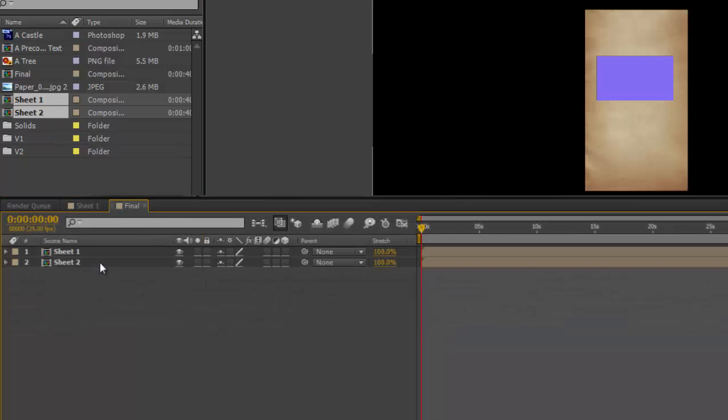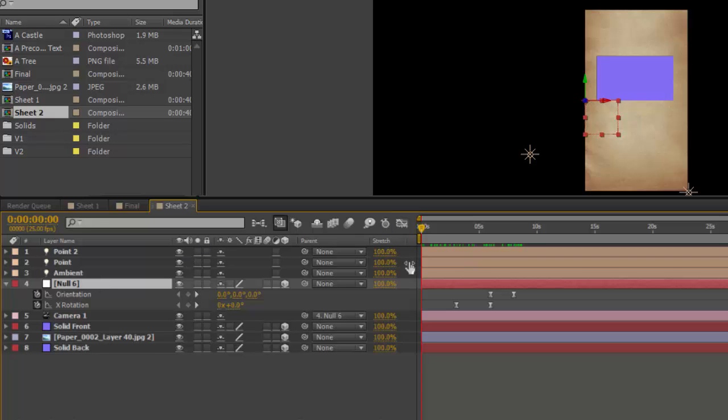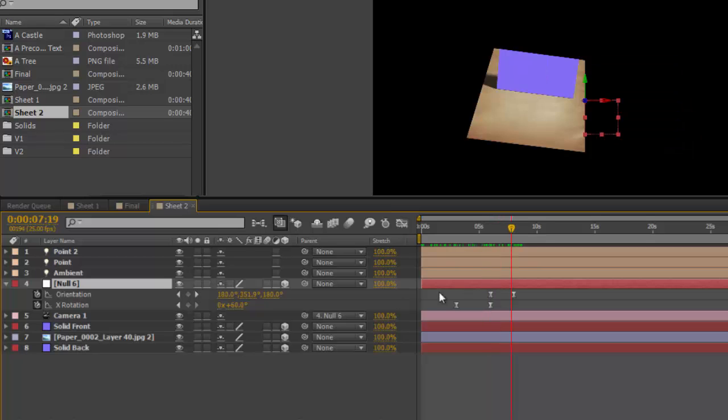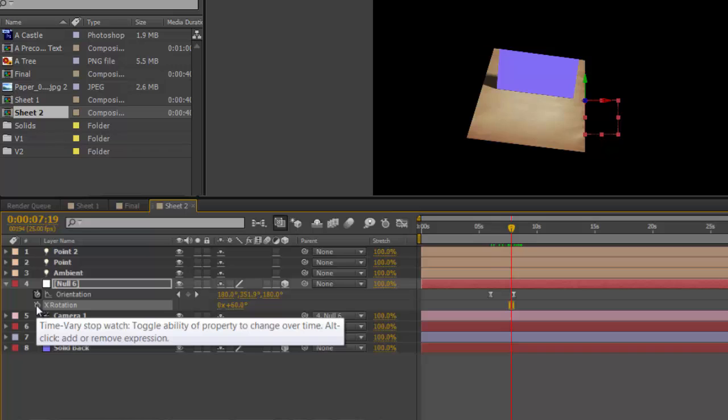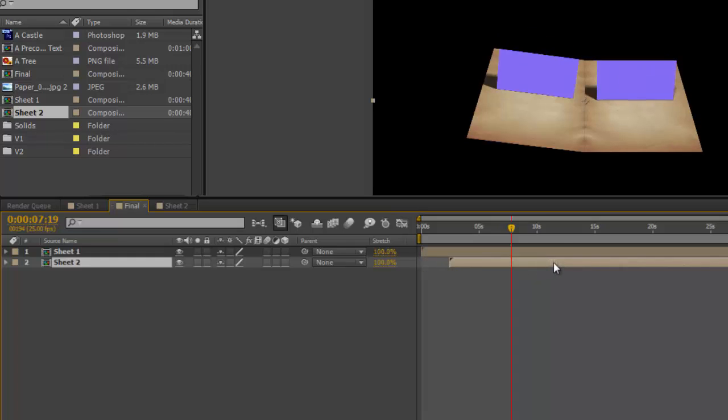Click off it and double click on sheet 2 to open its pre-comp. Select the null, press U, move the time indicator until the X rotation is at 60, then delete the keyframes. Go back to the final comp and drag sheet 2, not the beginning of the sheet, but sheet 2, to the 6-second mark.